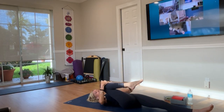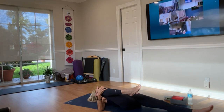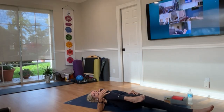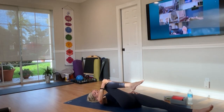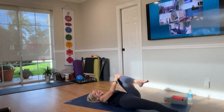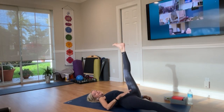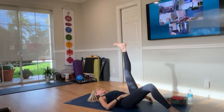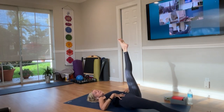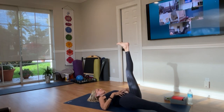Take your right hand, open the right leg to the right side, left hand on the outside or on top of the left hip to remind it to stay down. And then bring it back towards your shoulder. And switch legs. Left leg comes in, and then extend the left leg up. If you want, the right leg can stay bent if you need it bent for your back or for stability purposes. Arms down by your side, belly and ribs down.